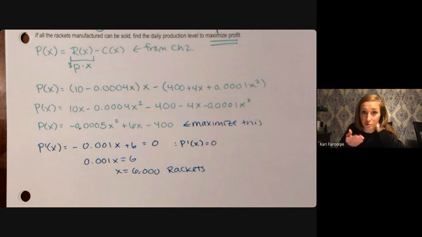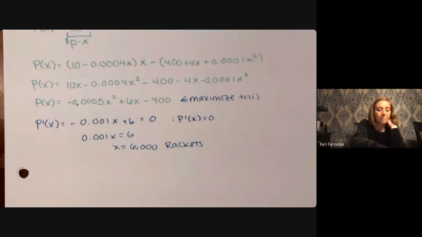We're not going to manufacture 0 tennis rackets, so you don't need to worry about that. And the other value that we would normally look at would be the upper endpoint, but I didn't give you a closed interval. I never said the facility can only manage to make this many tennis rackets. So you're assuming here that they're just going to make tennis rackets forever and ever because they can.